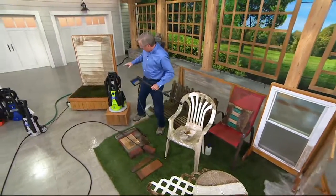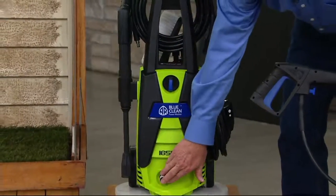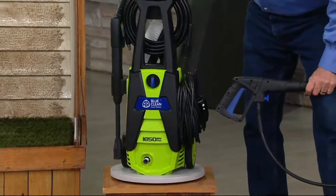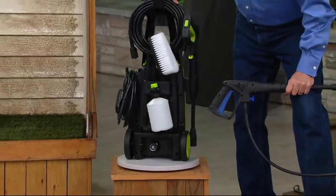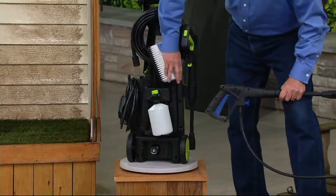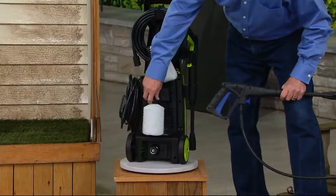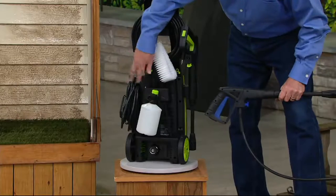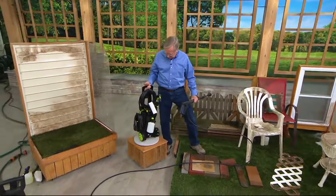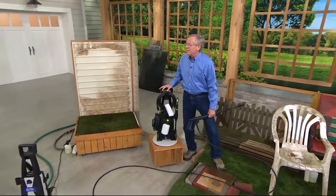It's so simple to use. The switch to start the unit is right here. The high-pressure hose attaches here. A 35-foot power cord gives you a nice long reach. We have the 30-foot high-pressure hose, the wash brush with nice soft bristles — great for vehicles, cushions, areas where you need agitation — the detergent foamer, the adjustable nozzle, the turbo nozzle. And still lightweight enough you can pick it up, throw it in the car, take it to the cabin or beach house. Lend it to a family member across town.